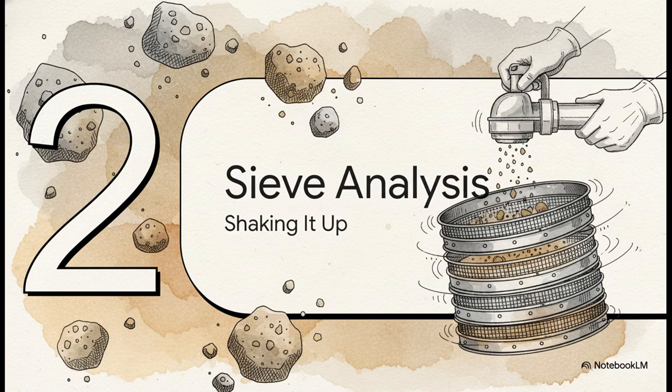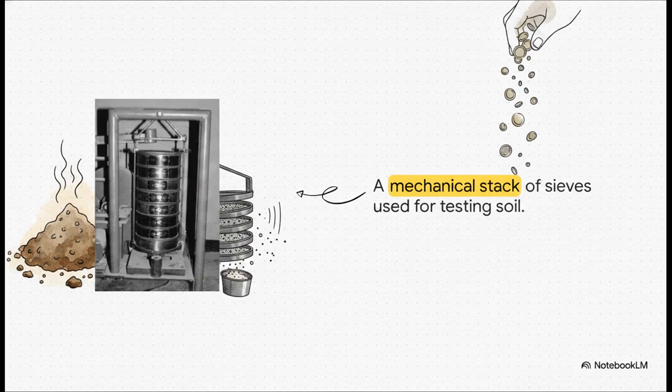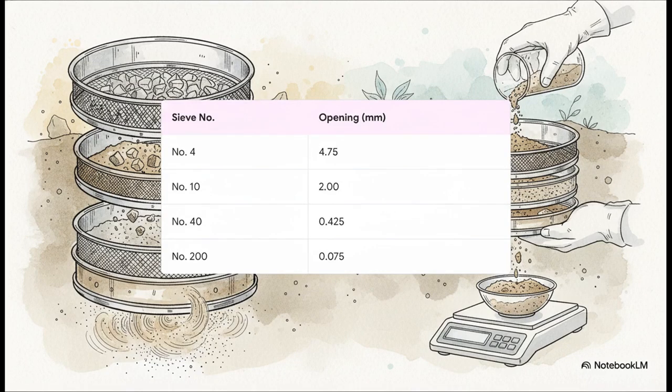Moving right along to part two, shaking it up, sieve analysis. So for the larger, coarse-grained stuff, your sands and your gravels, our first stop in the lab is a purely physical test called sieve analysis. Imagine a machine that acts exactly like a coin counter, sorting your loose change. First, you take the soil and completely oven dry it. Then a specific weight of that dirt is dumped into the top of a mechanical stack and just violently shaken. Inside that stack is a series of metal screens with progressively smaller openings filtering the material all the way from top to bottom. As it falls, the soil gets trapped at different levels.